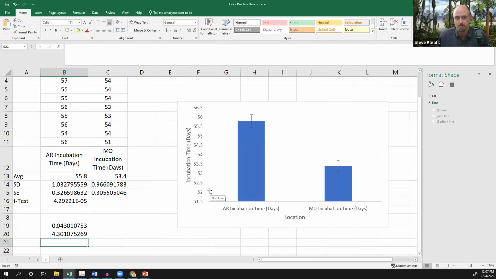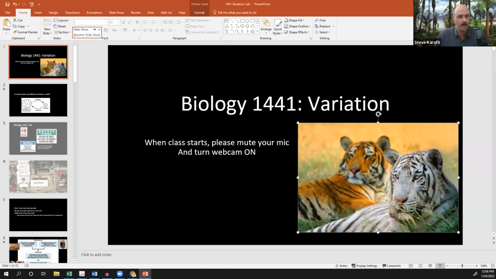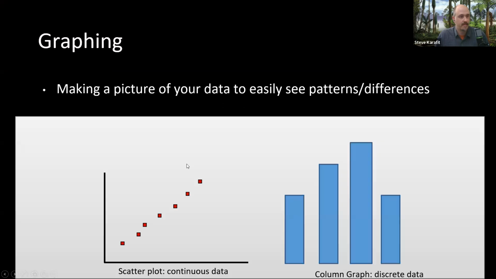Okay. So I'm going to stick around. That was lab 1. Next week is lab 2. Let me bring the PowerPoint back up before I forget. So just to wrap up some things here. This was just a hands-on, how do we deal with data kind of lab. That way in the future, when we collect real data, you'll know what to do with it.